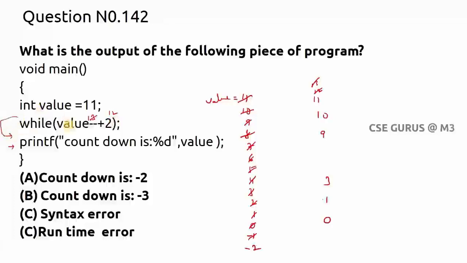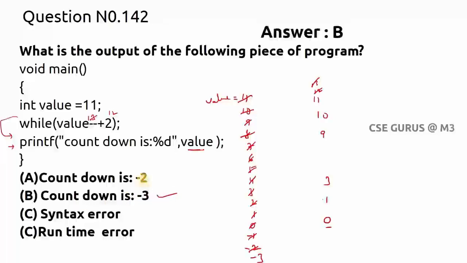But before coming out of the while loop, value minus minus has to be executed. No? So it will become minus 3. So value will become minus 3. Now you can observe it comes here. Now what is the value? Minus 3. Here it is 0. That while condition value is 0. That way coming out, value minus minus will be minus 3. Now what you are printing is value, that is minus 3. So the output is countdown is minus 3.